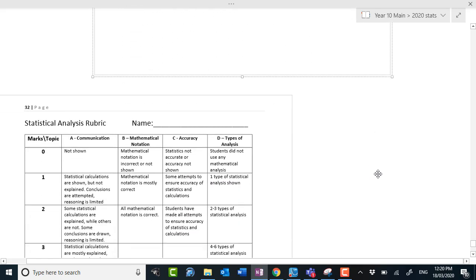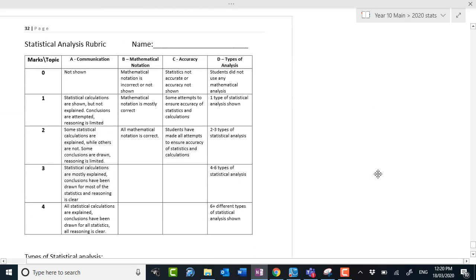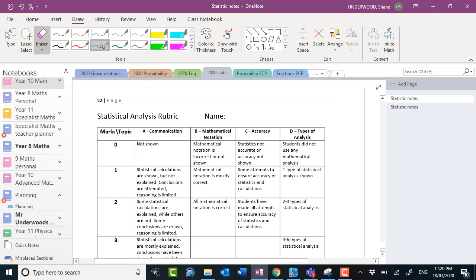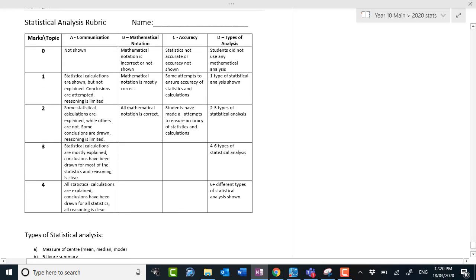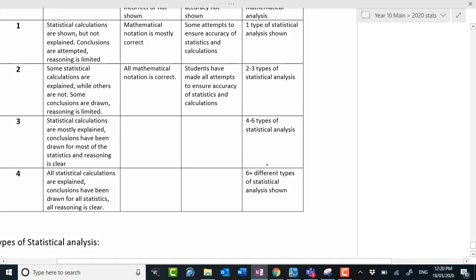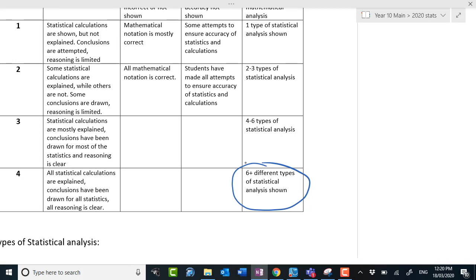Okay, now quickly, I think the best thing is to look at this rubric. Now it says here, if you were to get full marks, you'd have to show 6+ types of statistical analysis. That doesn't mean, to be honest, I would like you to show more than 6, but there's no way you can get full marks if you don't cover at least 6.